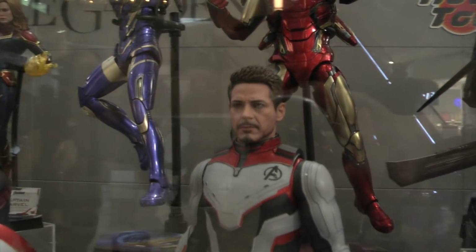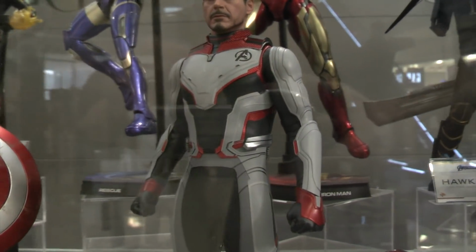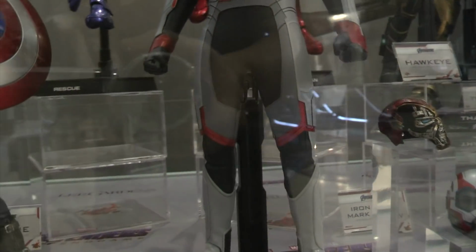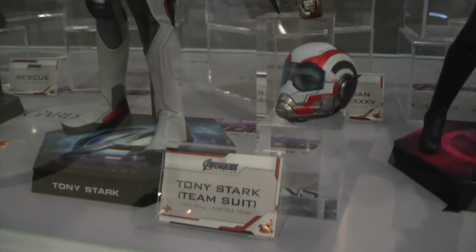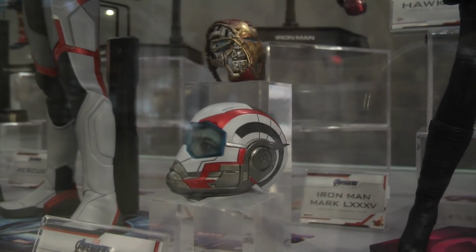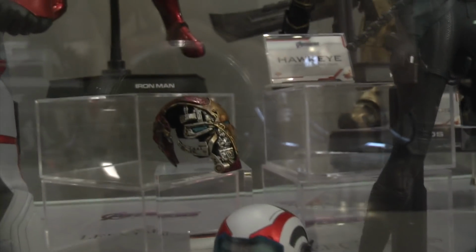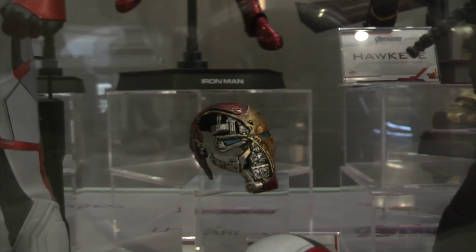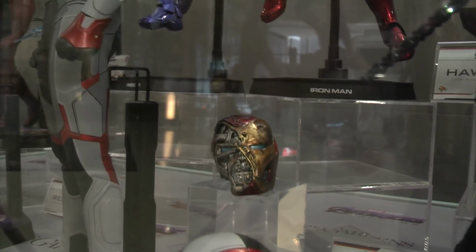Here is the Quantum Realm team suit that was shown in the film and trailers. This has been announced in May of 2019 and the release is going to be towards the tail end of 2020. The accessories it comes with are a various number of hands, a light-up helmeted head sculpt, the Tony Stark head sculpt, and the battle damage Mark 50 helmet that we saw in the trailers and at the beginning of the film. And seeing this in person, the detail on this damaged helmet of the Mark 50 is really well done.